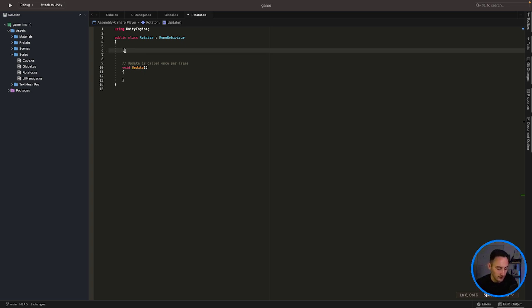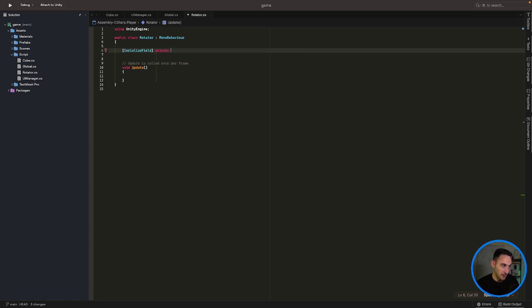We'll make it a serialized field because we're going to want to add this into our inspector so that we can change it while the game is running, and then we can see what works and what doesn't work. So serialized field, private. It's going to be private because we don't really need to access it from any other script, but we do want it in the inspector, which is why serialized field is there.